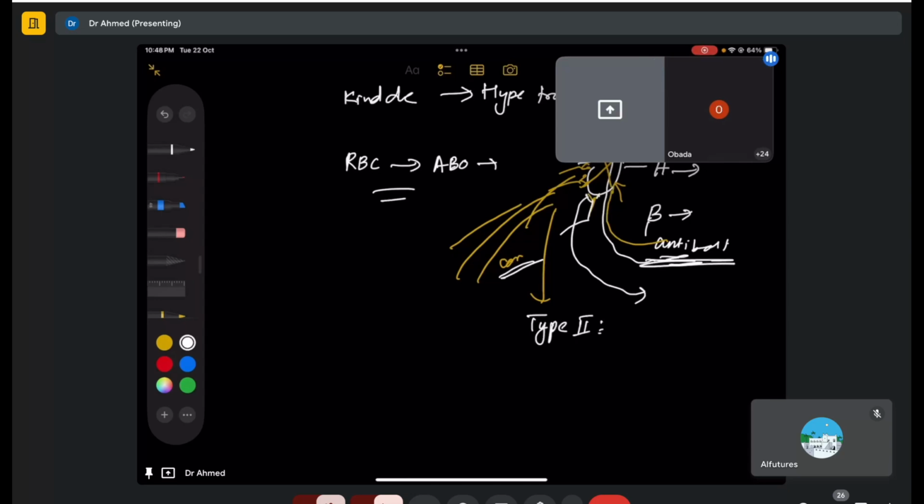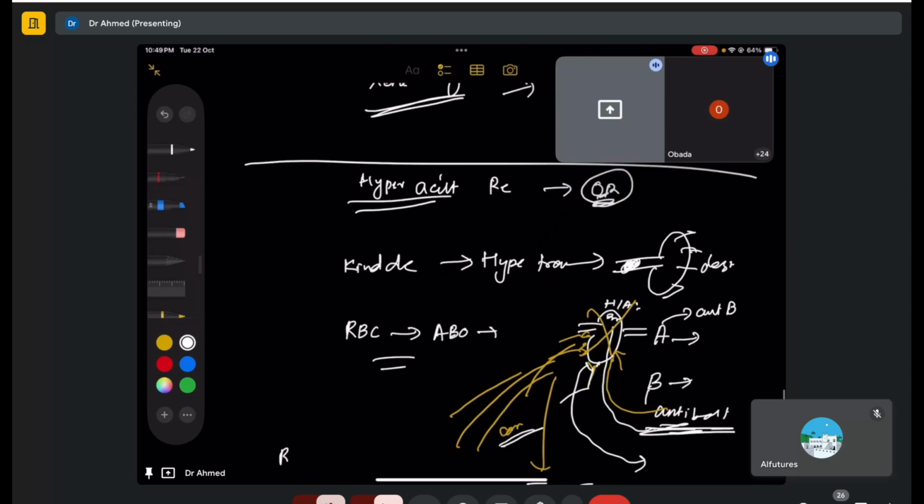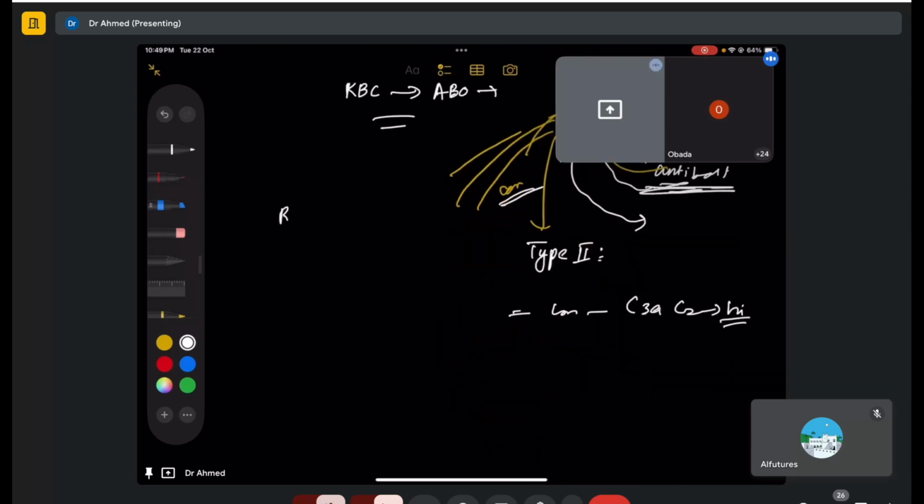So it would be an immediate edema formation. You know why the edema is formed? The complement is going to come, the C3a and C5a act as anaphylatoxins, right? They're going to release histamines, and you're going to see edema. So it would be within minutes. What's the management? Management is simple. You should screen a patient before transplantation. You should screen their blood group. You should screen for the HLA matching, right? And you are going to see necrosis. So this was all about hyperacute rejection.